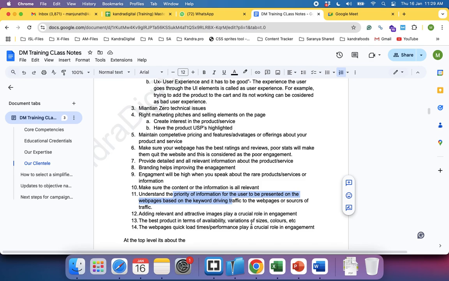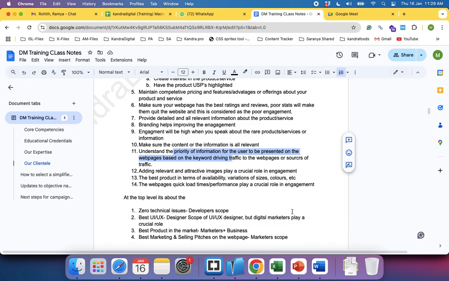You are selling shoes. You are selling only Reebok shoes and only size 8, but people who are visiting this page have expectations of size 9, 10, 7, 12, whatsoever, and they are looking for 20 different colors, and you are selling only one color, correct? This also can impact your engagement, right? That's considered to be a poor product now. Your product has to be best in terms of everything. A best product will have best engagement, correct?